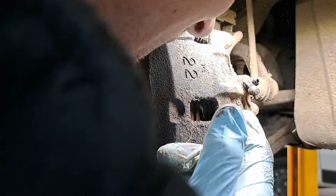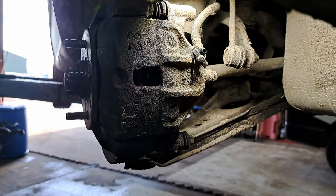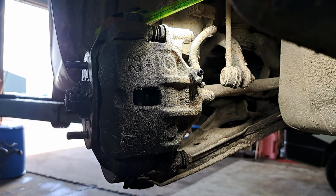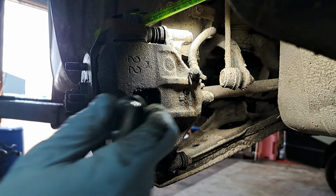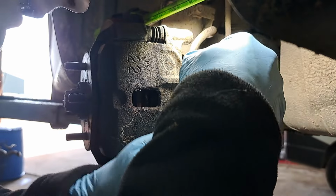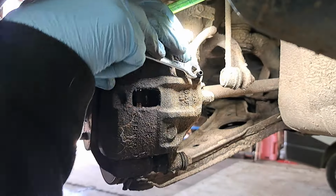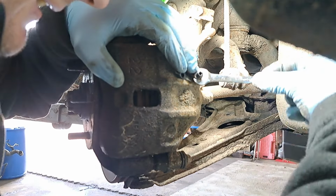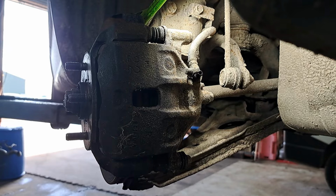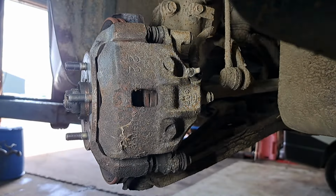That's interesting. That looked slightly wet. What we're going to do is undo the bleed screw and just see if we have back pressure, because if we have back pressure here and it releases, then it means we've got a collapsed flexi or a problem with the system further up. The only problem is that's going to be tight. So what do we reckon the chances are? It went all right. Let's see. Nope. And that is still locked on. So the fault doesn't appear to be in the brake fluid line itself, which means we are looking at the caliper or the sliders being seized.